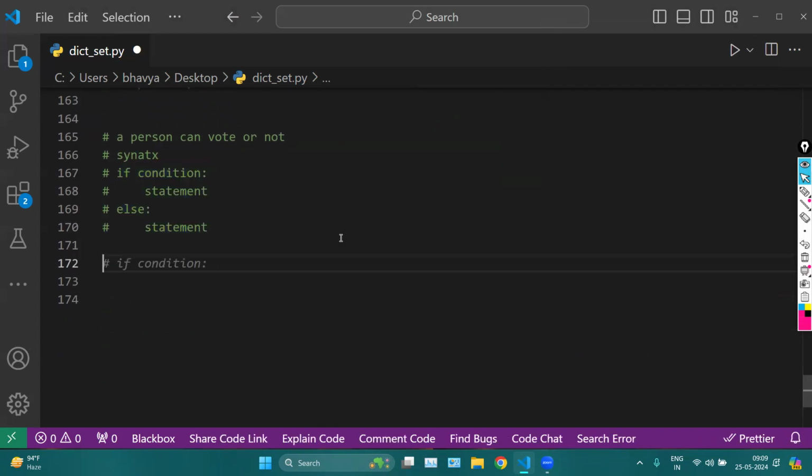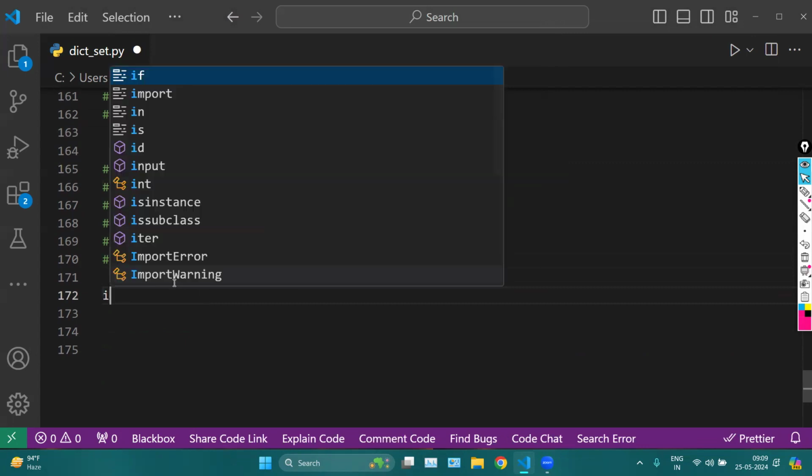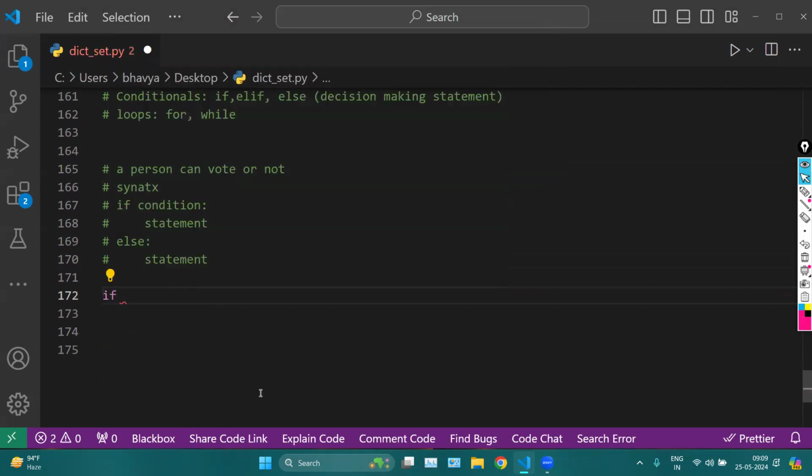For example, let's say you wanted to check if any person is eligible to vote as per their age. The criteria is: if the person's age is greater than or equal to 18, he or she can vote, and if the age is lesser than 18, then he or she cannot vote.